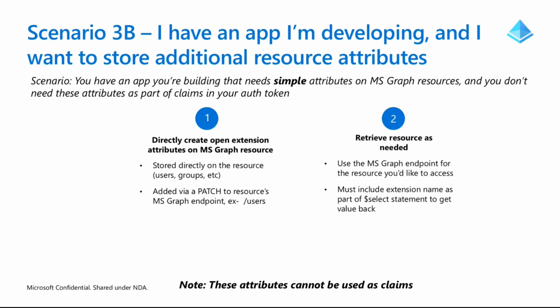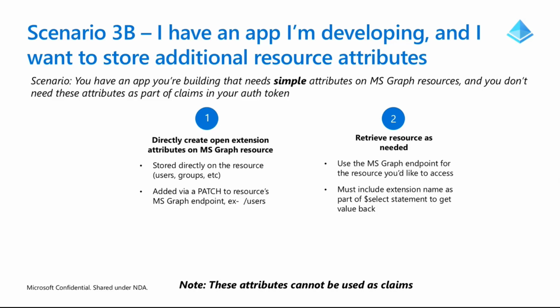I see. So you're just showing it's Graph only. If you're using PowerShell to examine the object, you wouldn't see these particular extensions showing up? Yeah, and you see open extensions and schema extensions. Particularly, they are not available as claims. So generally, they are not available for common scenarios where you create them and use them multiple times in different applications. Whereas it's more about, I have my own application which I'm developing in Azure AD, and I am making Graph calls and trying to store my attributes. Then it is being used.